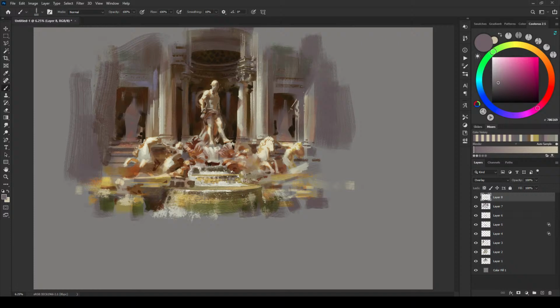I think we may as well just push all of this back a little bit. I think I did a little magenta there. I don't know that I like that too much. I might just do almost like a straight blue. And that should tone down all the warmth in the background, darken it up. Push it all back.